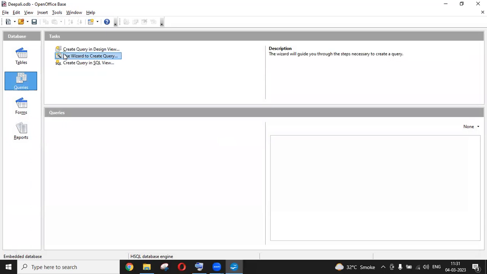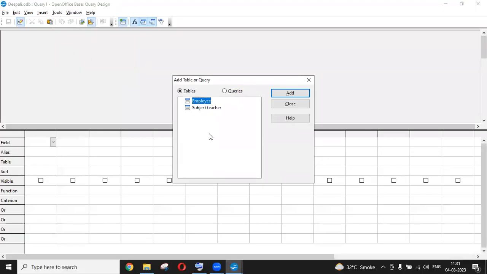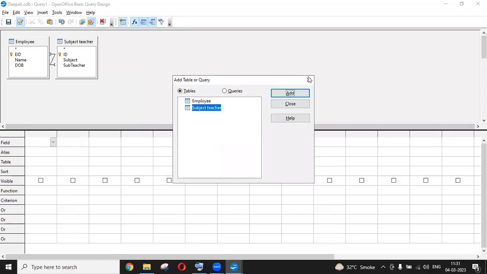Okay. Now I will create the query. Create query in design view. Here I have created the relationship between these two. So again I will add two tables, that is the subject teacher table and employee table.